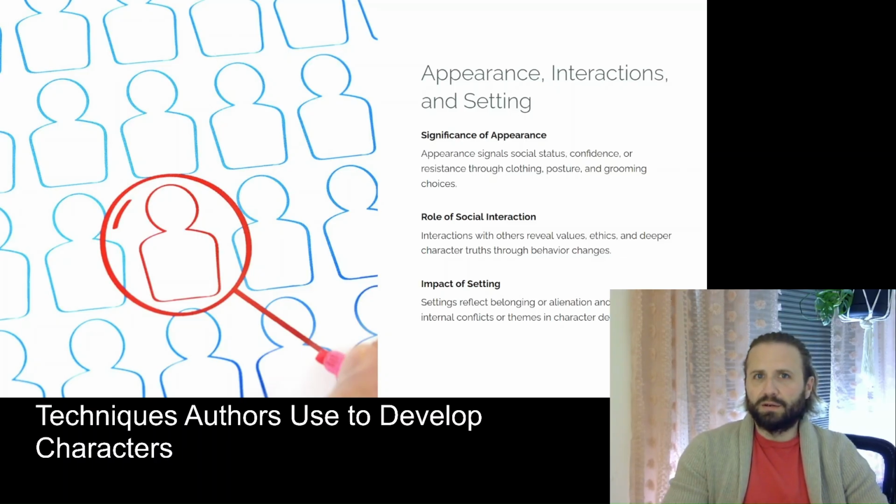There's a detail here that we ask more questions about. Why this detail? What does it say about the character? It's more than just the appearance of something. So appearance can help us infer things like social position, confidence, vulnerability, resistance to norms. Are they a rebel? Without the author actually stating this outright.